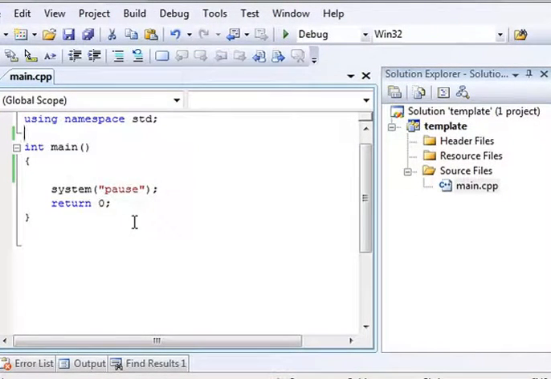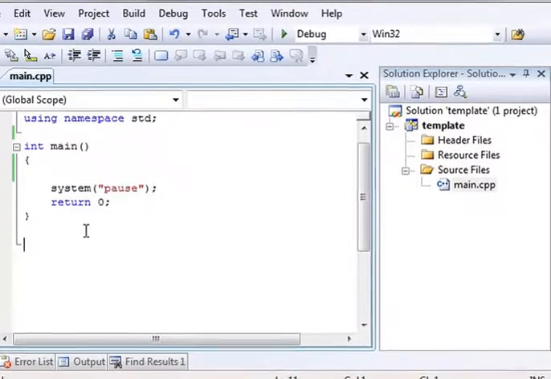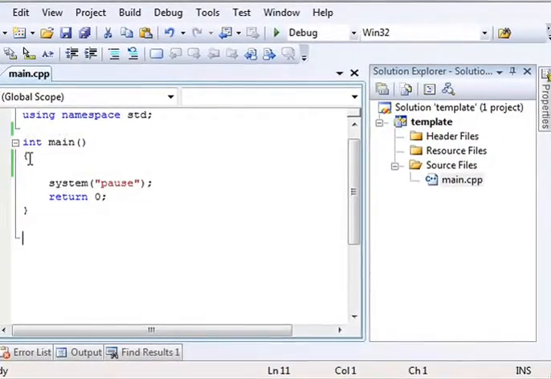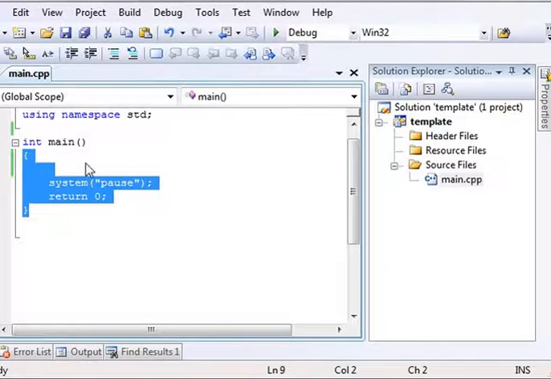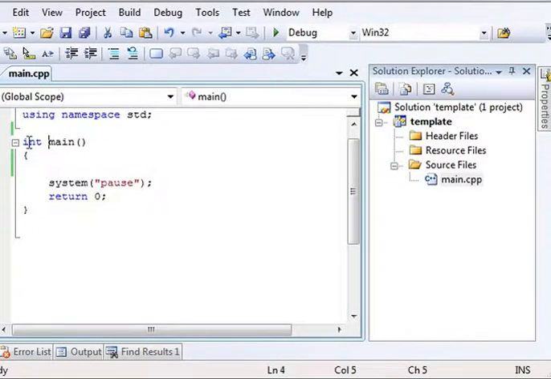So what is a function? Well, a function is a block of code. For example, this int main that we've been working with this whole time is a block of code. That's a function. It just happens to be the function that the operating system calls when the program's loaded. So, as you can guess, we can just make a function.